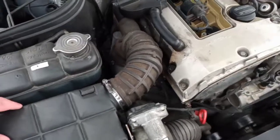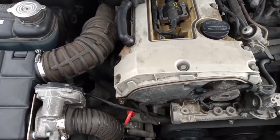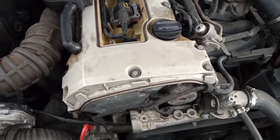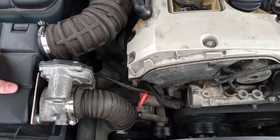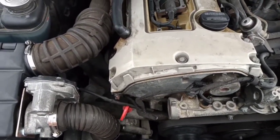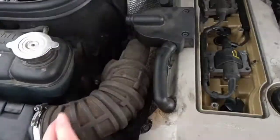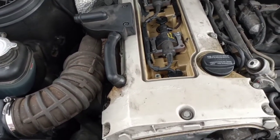But yeah, let's get back to it. All this video is only applicable to the pre-facelift M62 supercharger. So pre-2000 compressor engines, any 230 compressor engine, and even a 200 compressor engine should be about the same charger and same bypass valve. But yeah, we will get into it, and hopefully this will be some help to you guys. Also, if you struggle to determine a facelift and a pre-facelift, facelift has a camshaft position sensor there, it doesn't have this, and the intake piping is just one big plastic chunk there. But hopefully this will be some use to some of you guys, and yeah, let's get into it.